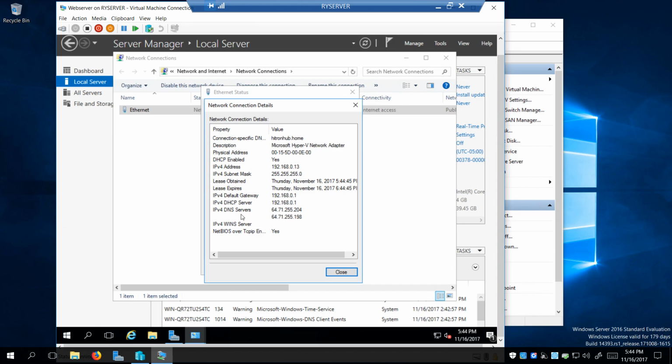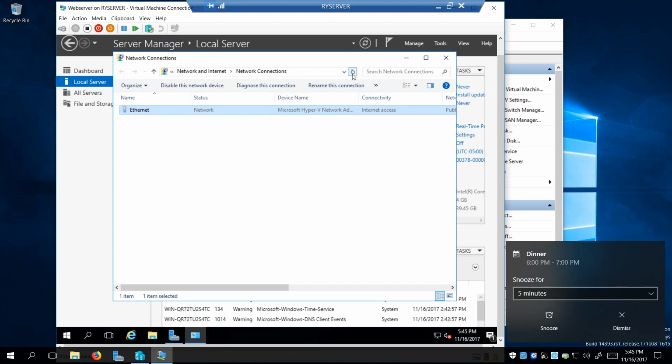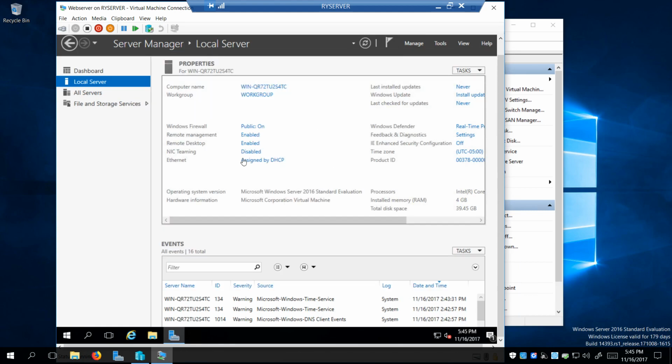I don't know if it's something to do with the DNS, I'm not quite sure. I should probably write down these DNS servers and pop them in there. Anyway, for now, yeah, it's my dinner time, even though I haven't had my coffee yet. For now we're just going to leave it like that just to save some time, okay?